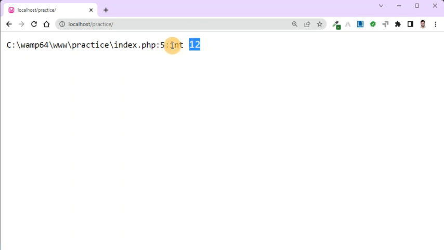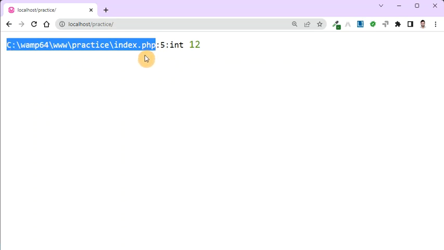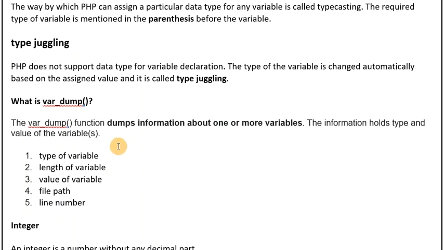The type is integer. The third information it is showing is line number 5, and it is showing the path of the file where it is used. So this information we can get by using the var_dump function. This is all about var_dump.